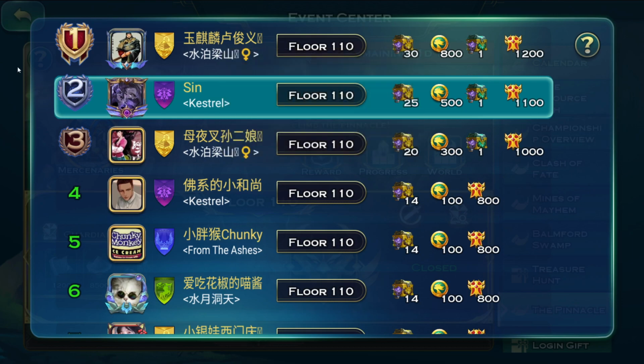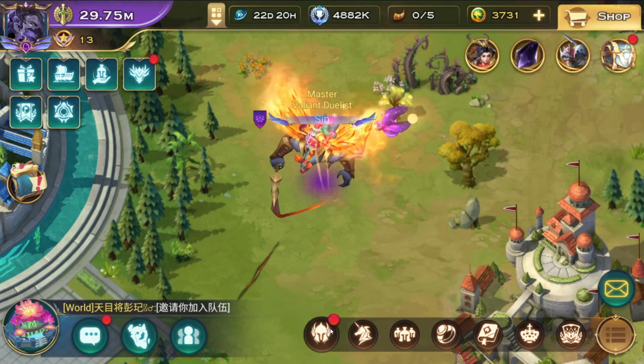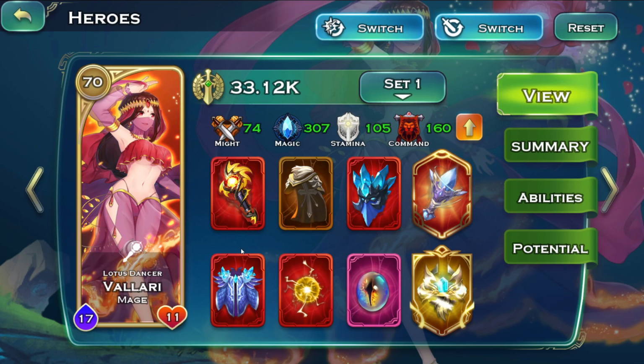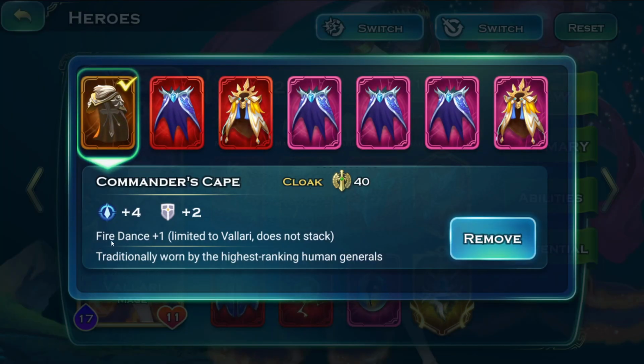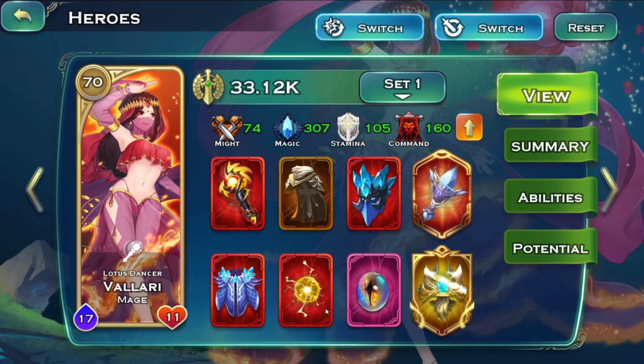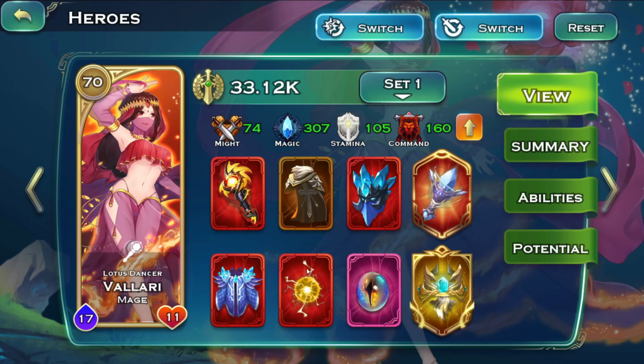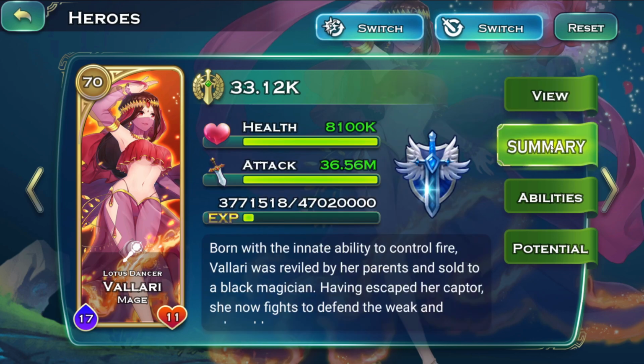Personally, I had to do it as Sylvani with a specific build. I tested for probably an hour and a half, and in the end, I came up with a build like this. I don't even have a set, so Valerie can just die in an instant. The equipment is a Fire Dance plus 1 cape. You then have a trinket, which increases the attack speed of Valerie the more magic damage she does. Range 20%. Of course, we have Arcanist Fury, all the other prisms into hero attack.